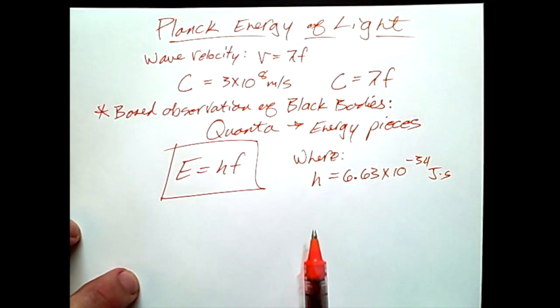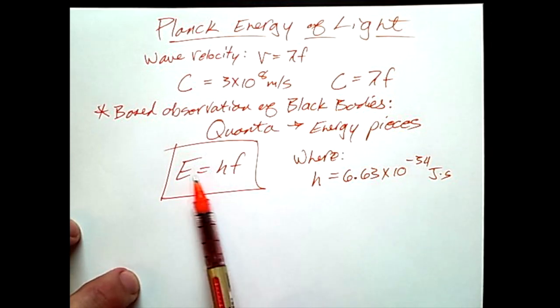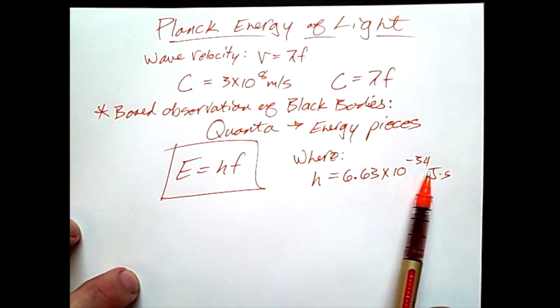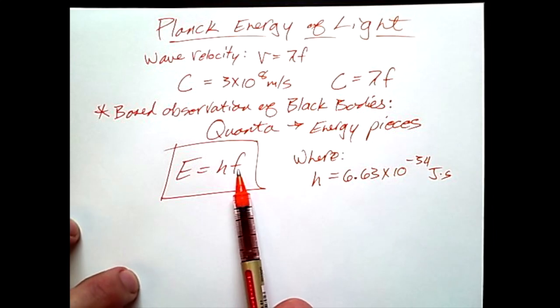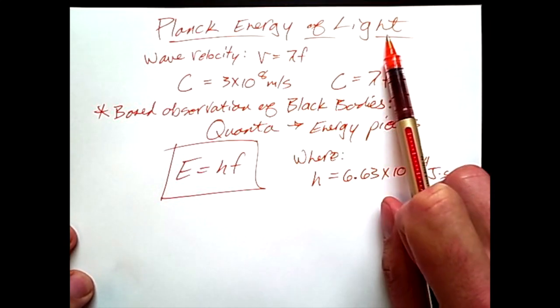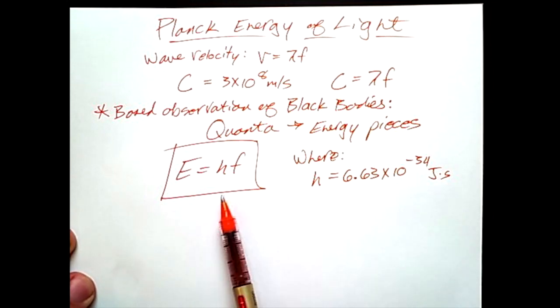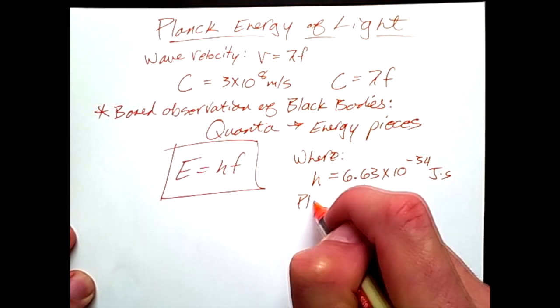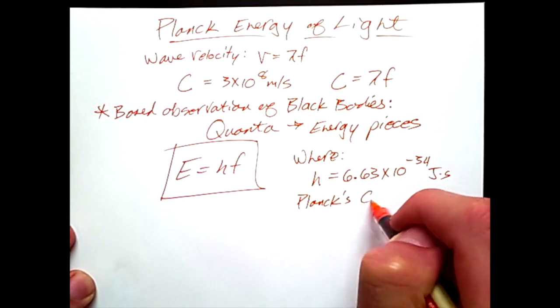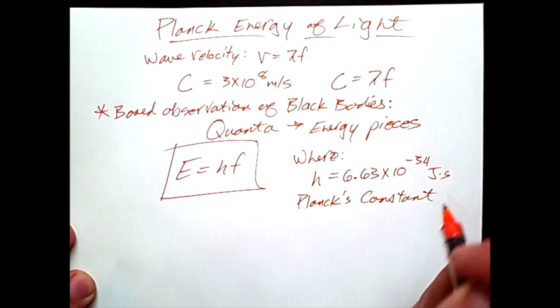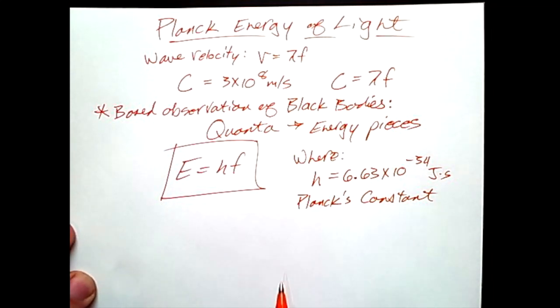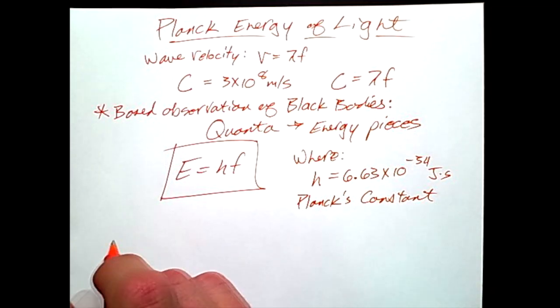All that you really need to know in this case is that the energy of light can be calculated by taking this number, which is a tiny, tiny number, and multiplying by the frequency of light. What you'll find is when you look up the values of light, these frequency values are very, very high, which allows us to get energy values that are meaningful. So this is called Planck's constant. If you're interested, you can look that up and search more on Planck's constant and its derivation, but for AP Physics 1, it's not relevant where it came from.